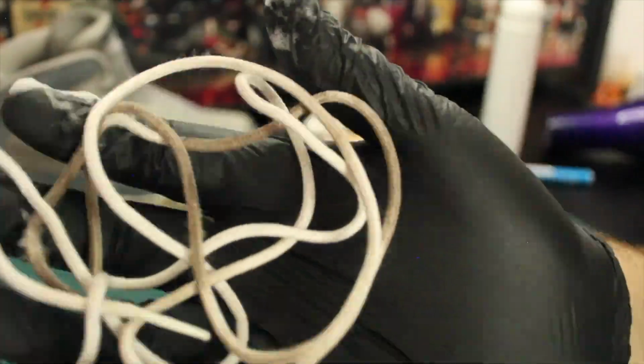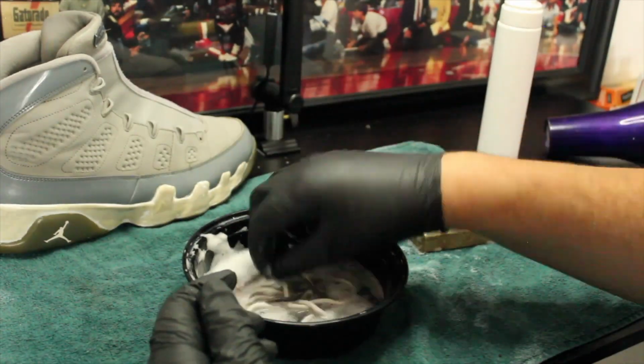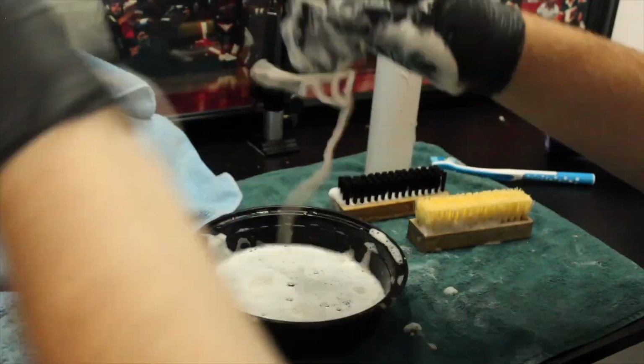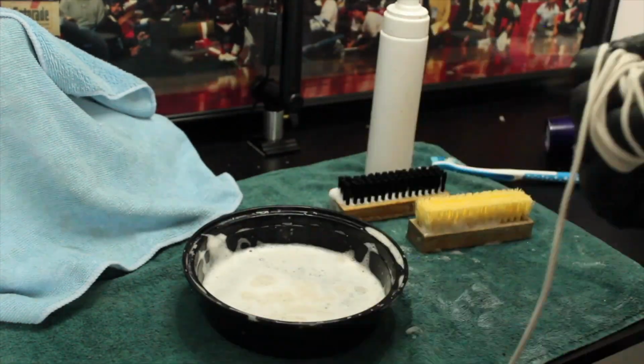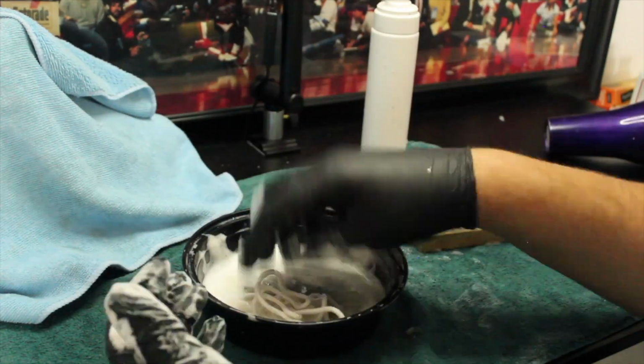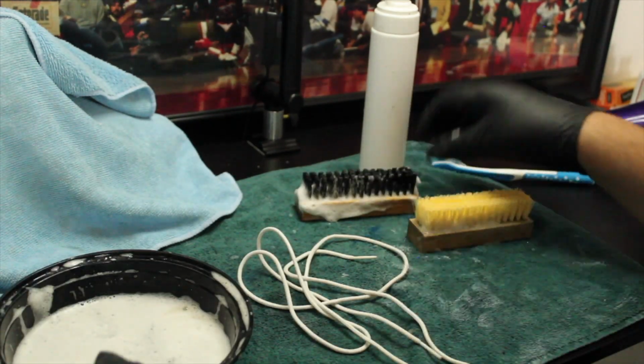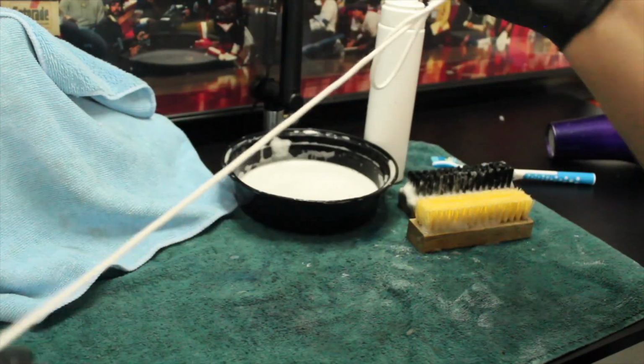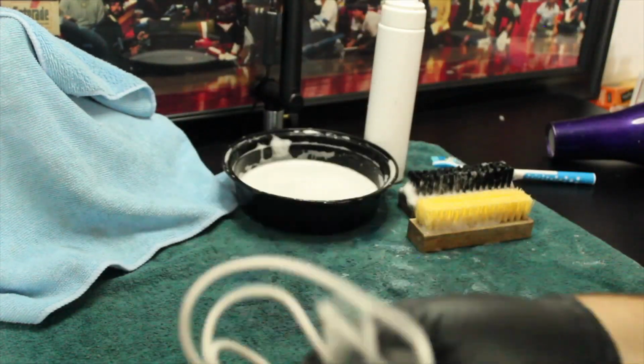They're looking better already. Now with the shoelaces, I'm just going to go ahead and soak them in the water, hit them with a little bit more of the soap, and then just scrub with my hands. If they're super dirty, I'll do it multiple times. I think I did it twice this time. And then you can see I grabbed the brush and cleaned it a little bit with the brush. That way it helps knock the dirt particles out. And then I'm gonna go ahead and dry it out.